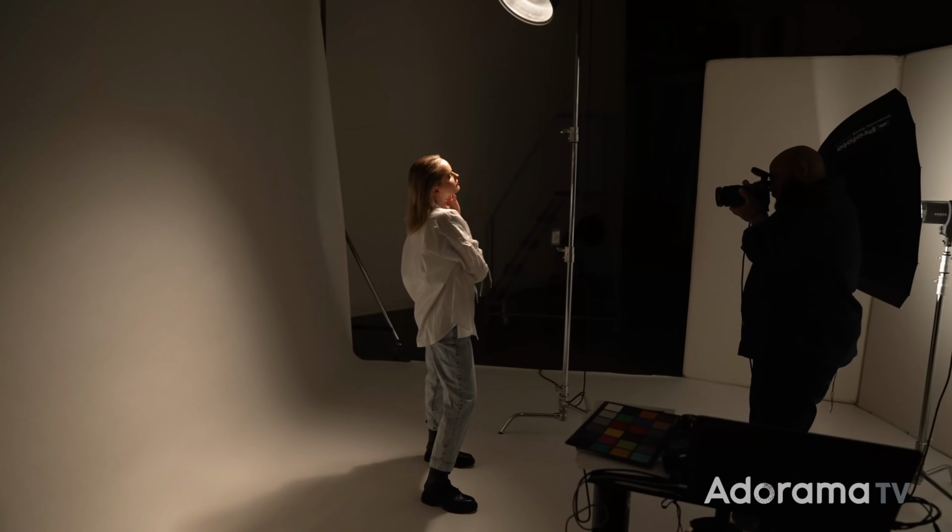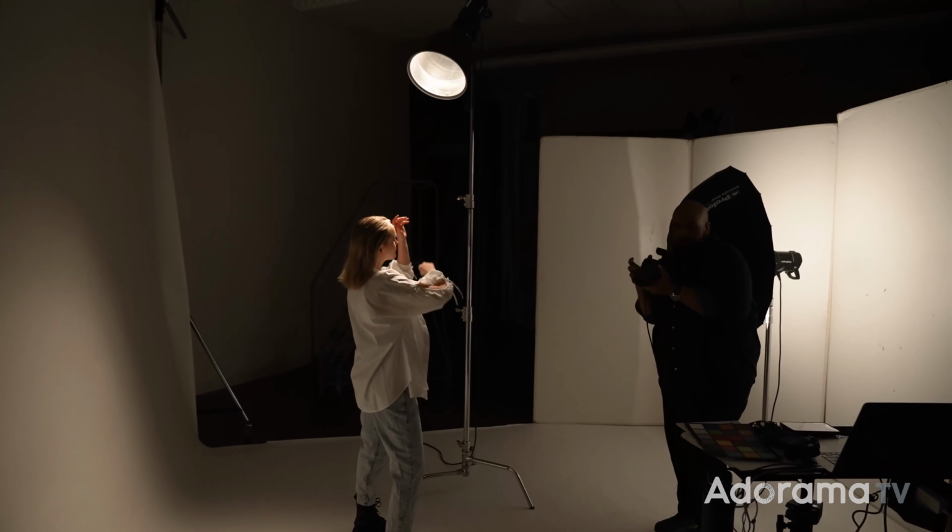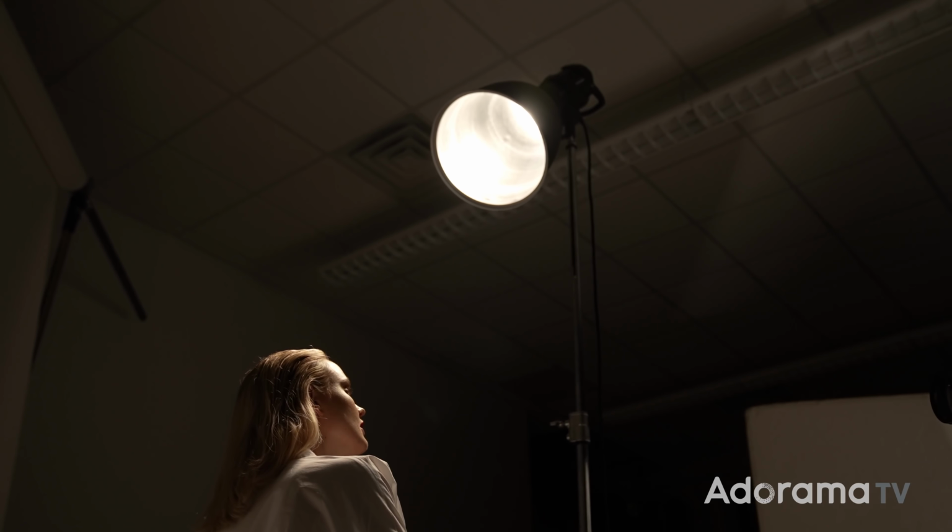Okay, so now you probably know what I'm gonna do next. Yes, I'm gonna mix both the V-flat and the telezoom together. I'm gonna lift those shadows that we're getting from the dramatic light of the telezoom. This way, when the model turns her face, I have some shadow detail that I can play with in post. I also think it looks great right here, coming right out of the camera.